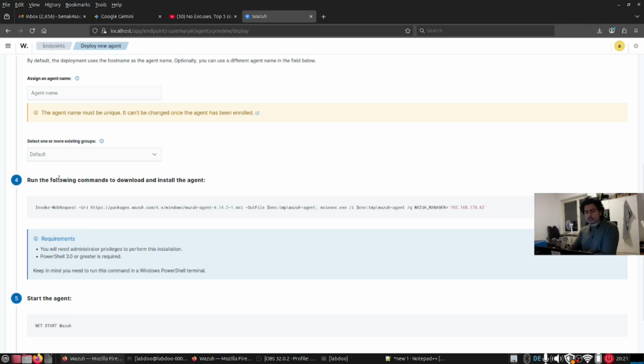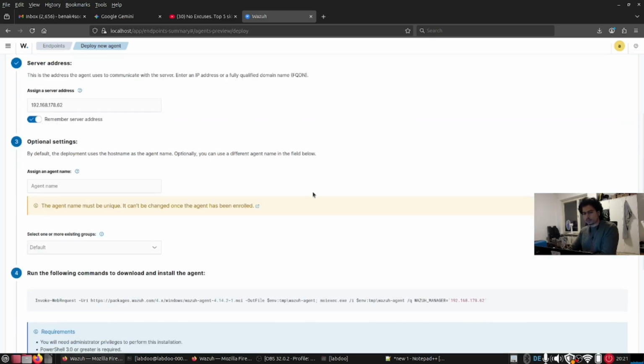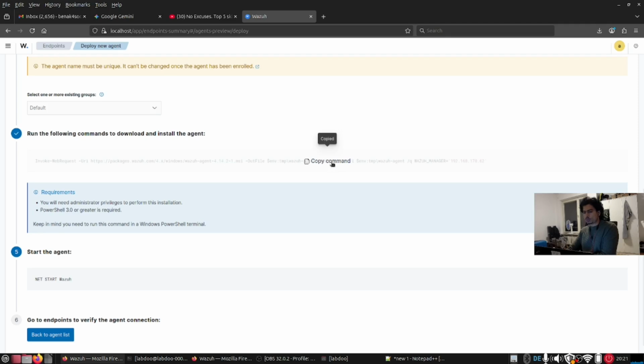Right after that, the main step is to copy this entire command, where you can see that the Wazuh manager is running on the server IP. The same server IP is over here. You have to copy this command and run it on a Windows system, in the Windows PowerShell terminal, and make sure you open this PowerShell terminal in administrative mode, by right clicking on it and choosing run as administrator.